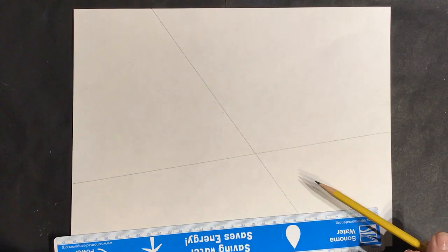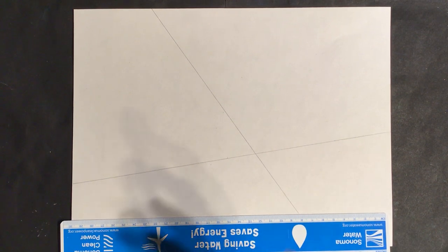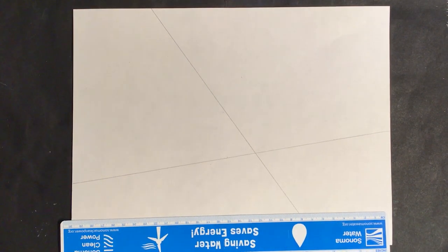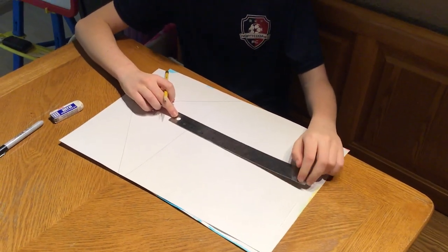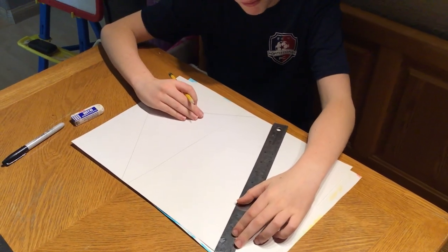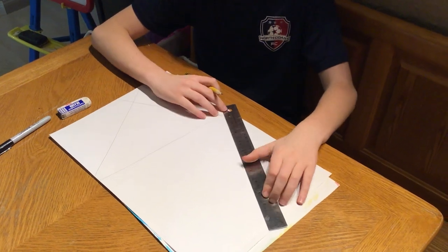Joey's noticing I have a smaller piece of paper because of the distance between my iPad and the stand. His ruler doesn't stretch all the way across, so what you can do is a slanted line. You can still make it really long if you want, and then go ahead and continue.